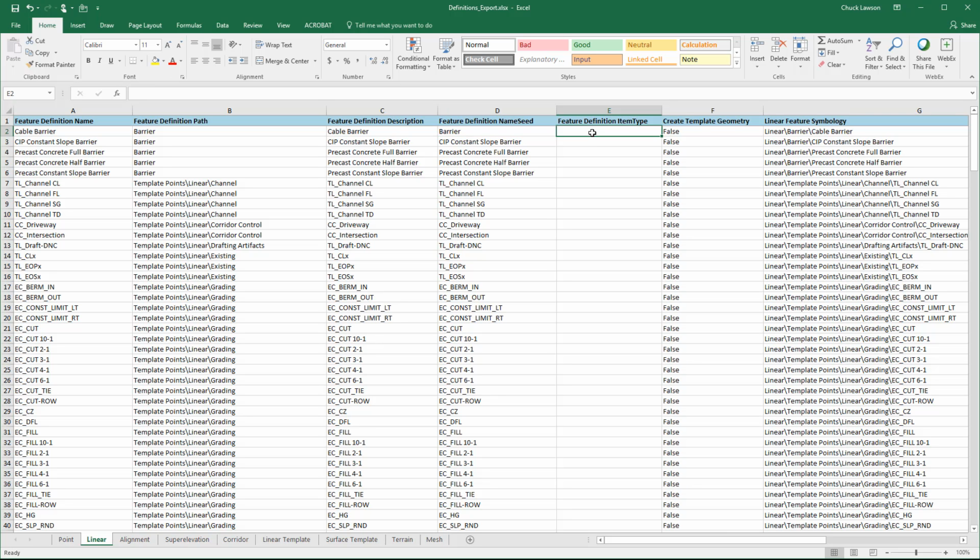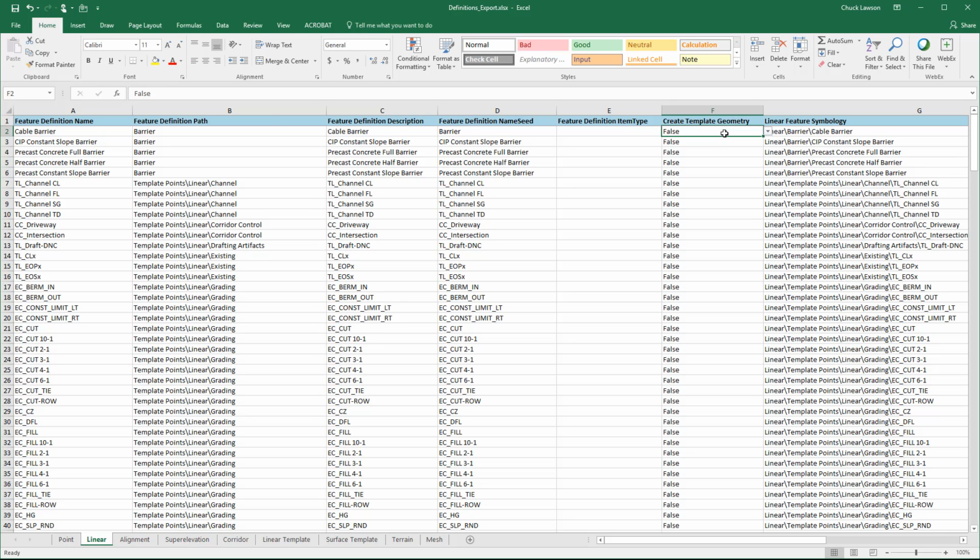If you want to put item types on your linear features, for example, maybe you have a linear feature of a curved flow line and you want to put a pay item number on it or something like that, you can assign MicroStation item type entries here. We also have a column to create our 2D template geometry. So as we're processing our templates in our corridor and building our 3-dimensional model with our components and break lines, if you also want to have the corresponding 2D plan element drawn as a child plan element of the corridor, you can set this to true.